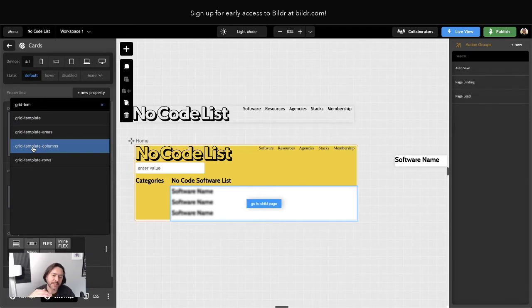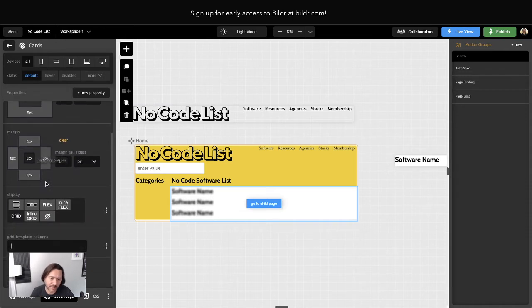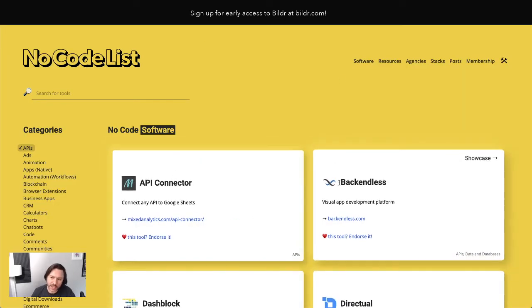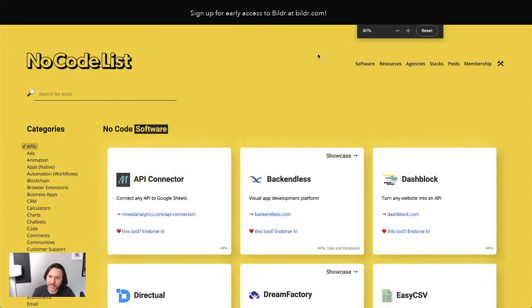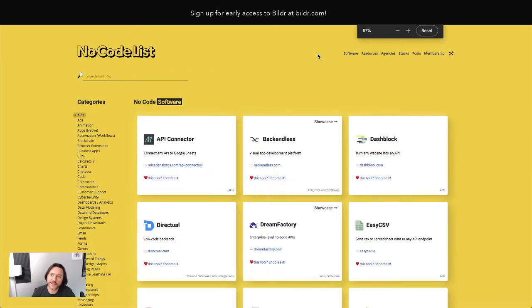When you make something display grid, then you can edit a couple other properties that only apply if you have display grid. So grid template columns is how I set up the column layout, and I touched on this last time too. In this case, I want, well, in this view you can't tell, but the biggest view of this, like on the desktop, is 3 across, and no matter how big it gets, 3 across is the max.